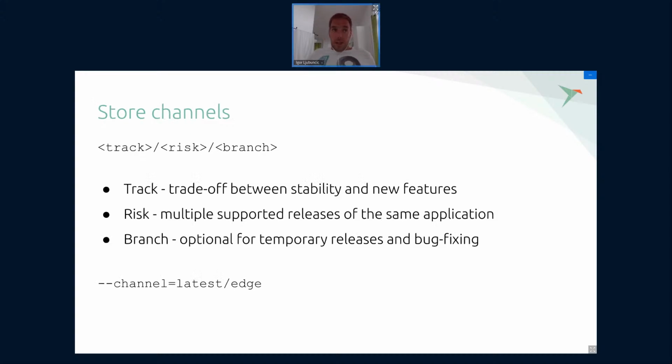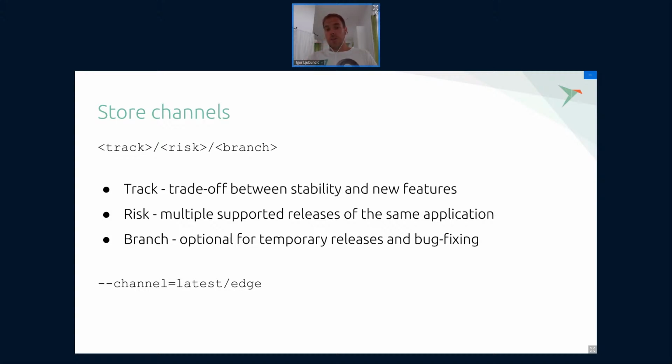You have, again, a lot of flexibility here, because Snap Store channels offer you a multi-dimensional flexibility. You can use tracks to trade off between stability and new features. You can have something like a track number 4 and then legacy or whatever.